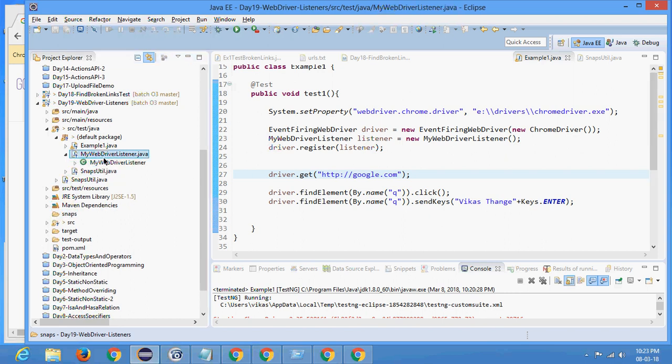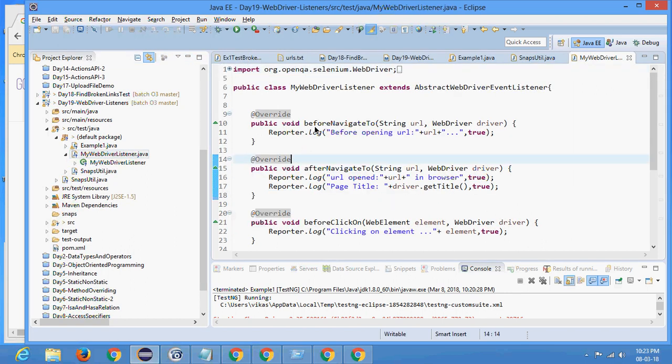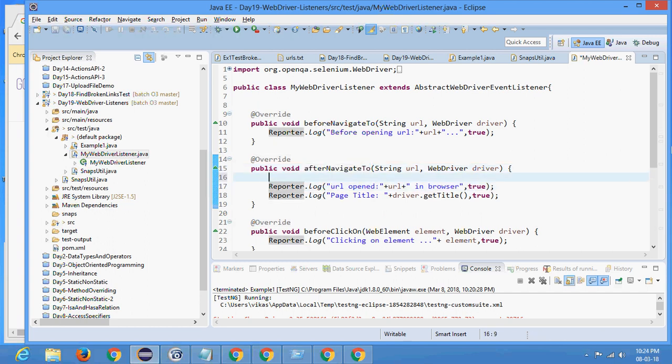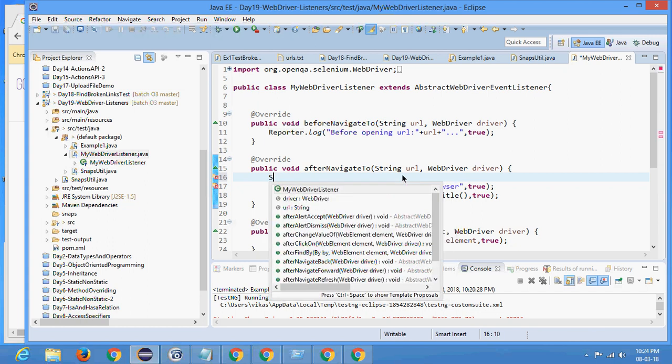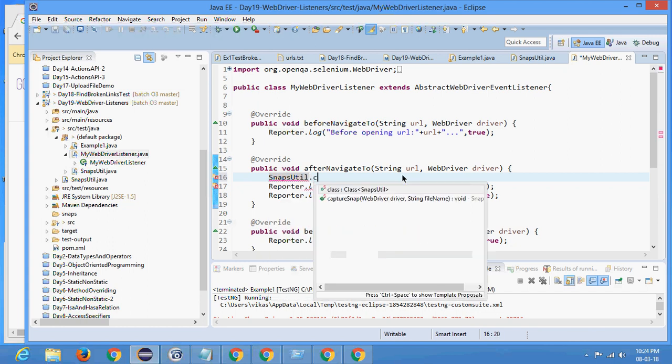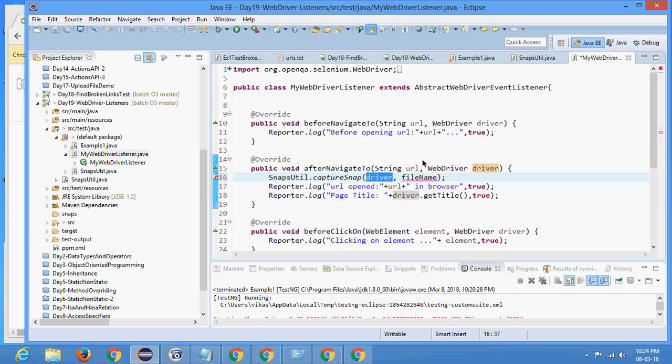So go to the WebDriver listener and the after method. So this is after. I will capture a snapshot. SnapsUtil dot captureSnap. There you need to pass the driver and give the file name.